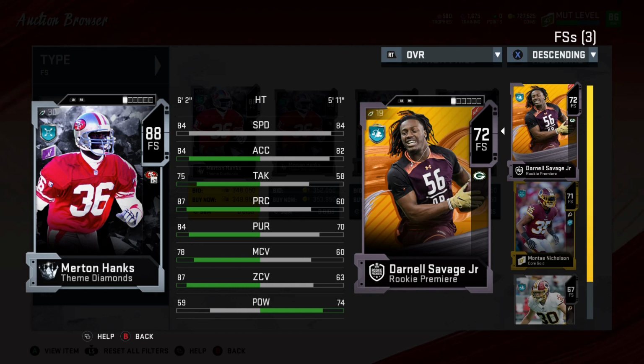His tackling isn't going to be great, but with hit sticks causing fumbles along with other things, he could be perfect for you. Merton doesn't have the perfect man, but being that deep zone, he does a tremendous job at that and has the height to be able to play for an extended period of time. And of course, I hope his dance is in the game because that would make this card even better.